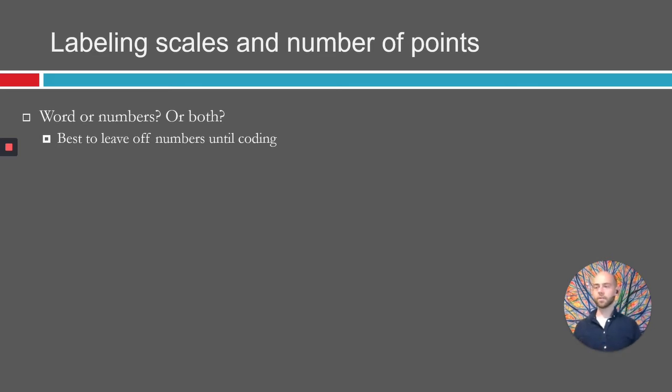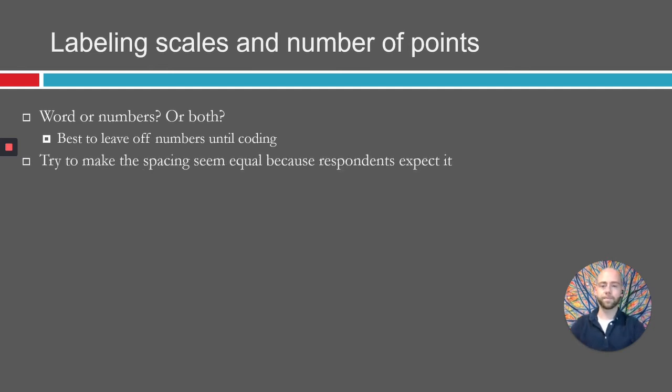In addition, the words that you're using are not necessarily an interval scale, right? The way that you describe scale points does not necessarily have perfectly even amounts of space between those scale points. And if you use numbers on scales, numbers are intervals, right? 1 to 2 is the same as 2 to 3. People might get the false impression that those scales are interval, which causes a problem in how people interpret them. But using words and leaving off numbers seems to be the best practice.